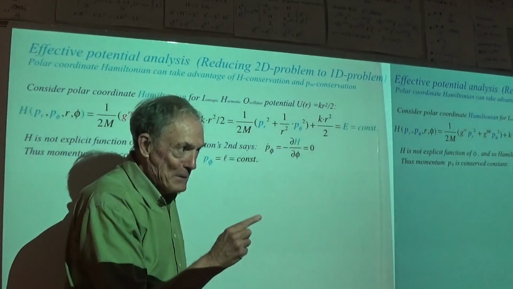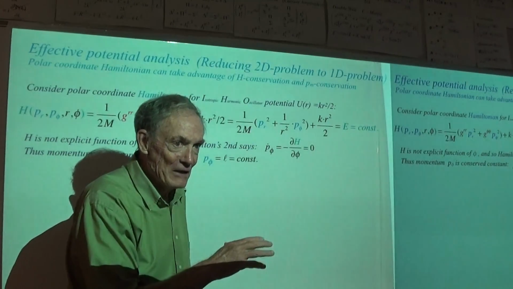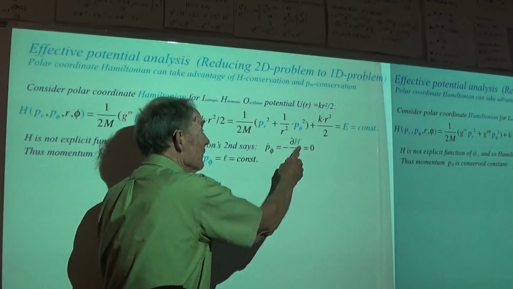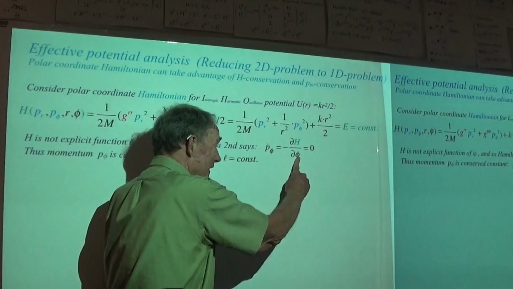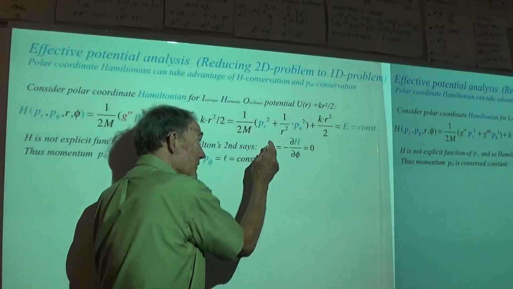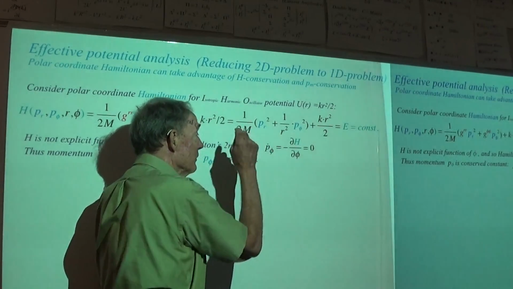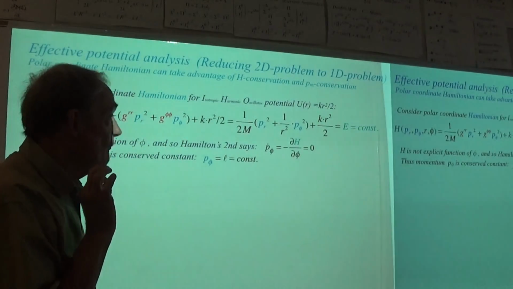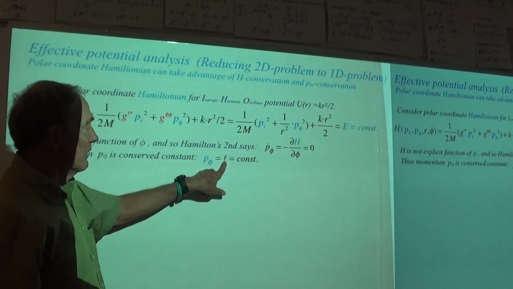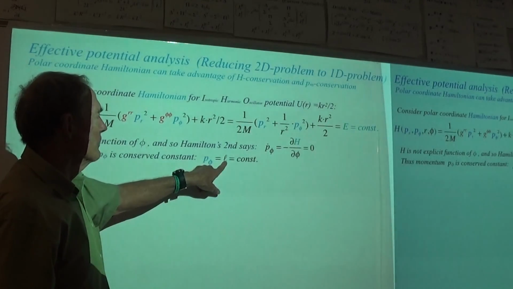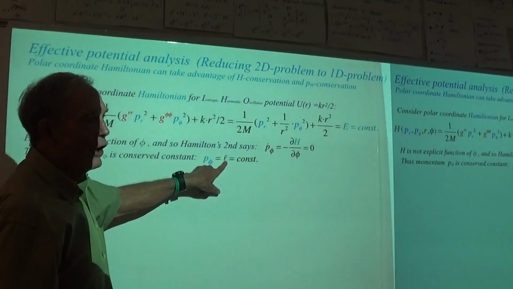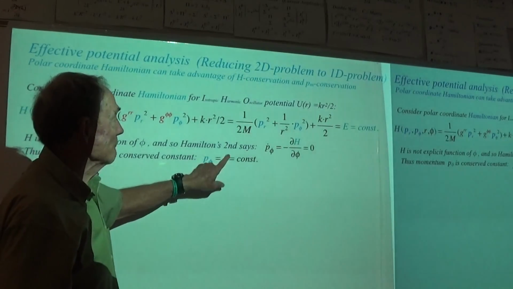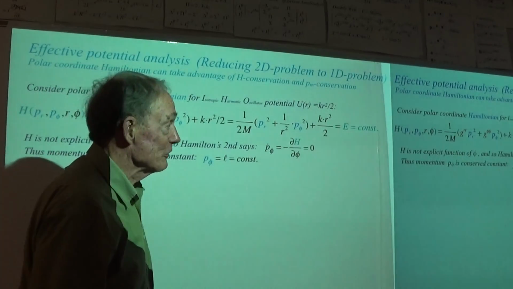Symmetry, S-Y-M-M-E-T-R-Y, okay? It's always the same in all different angles, okay? No partial derivative with respect to phi. I've got no change in the angular momentum, p phi. p phi is fixed, a constant. Now I use the atomic notation very often used for angular momentum, L. Now that comes from the letter L for Lagrange actually, but that's just a little bit of history.